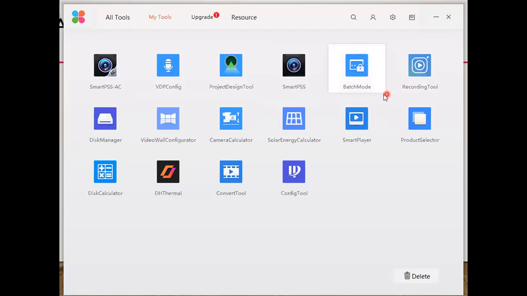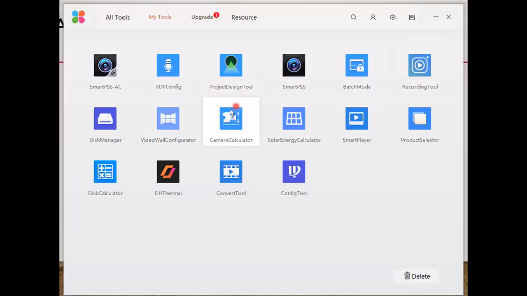We also have a recording tool. Recording tool is a tool that can be used to extract videos, do a playback on the same. So we'll dive deeper into these softwares. We have Disk Manager. We have Video Wall. Video Wall is a software that is used to do video wall configuration. Camera Calculator.